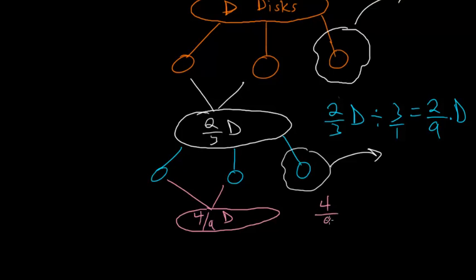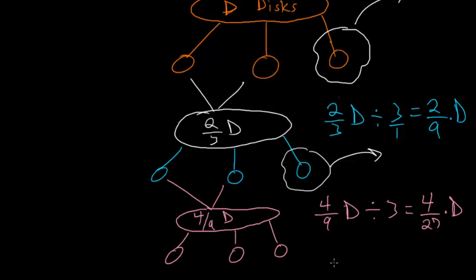So we need to figure out of our 4/9 of these remaining discs, what a third of this would be. So we divide by 3 again. And like I said before, we're essentially just going to multiply the denominator by 3 since we're dividing the whole thing by 3. So it becomes 4/27 of our discs, and each of these thirds that we've just split our pool into. So each of these has 4/27 of the original amount of discs.